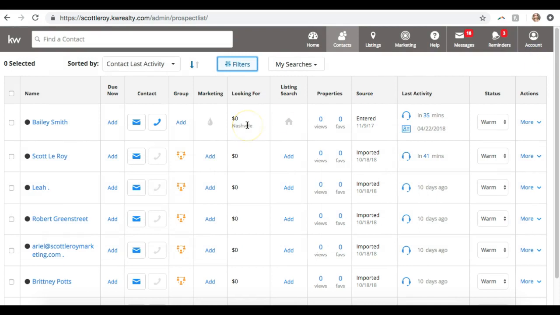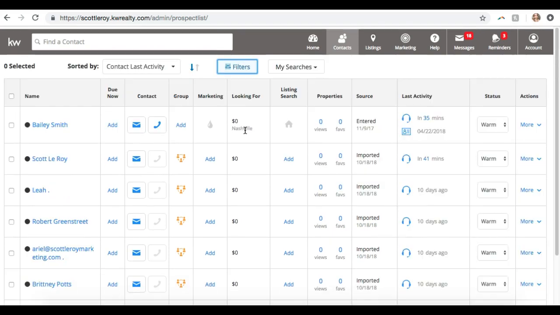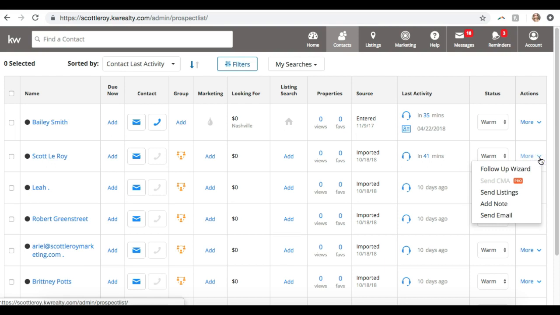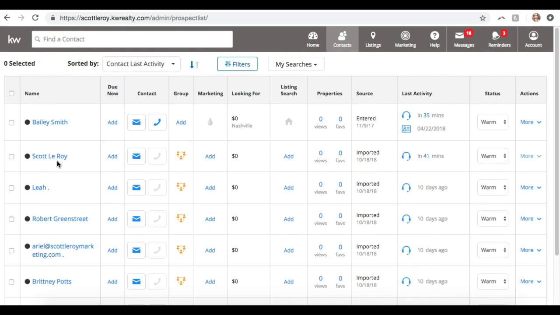So we can actually delete contacts from this page as well. You can go in and delete people. There used to be a way on this page to delete people individually. You could click more, and then there was a delete button here. So to delete people individually, you would actually have to click on their name and go in, which I will show you. But if you wanted to bulk delete people or bulk update people, we actually have that option from this page, which is great.